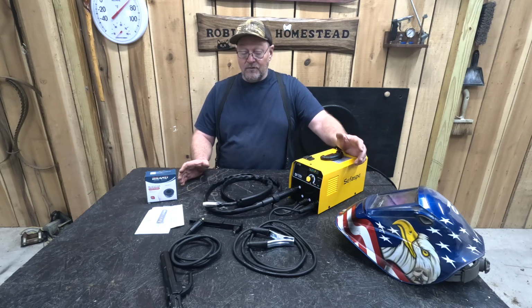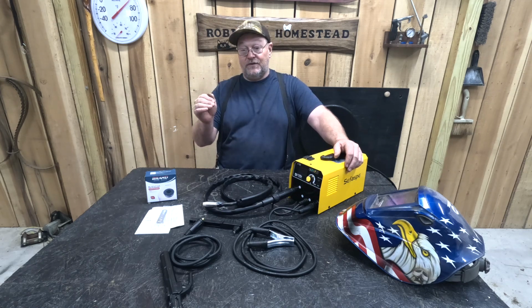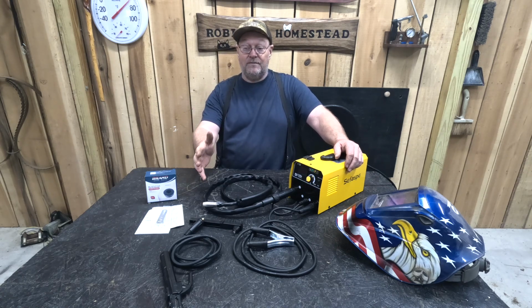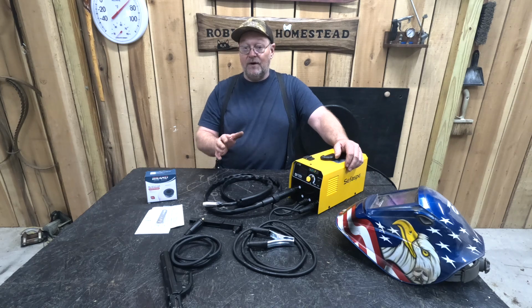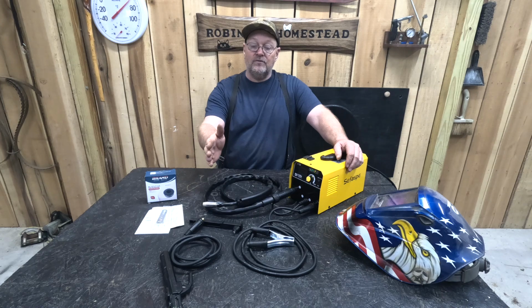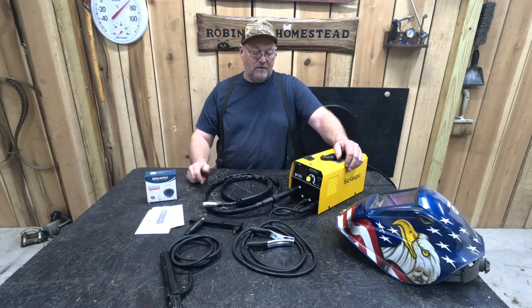Okay, that's the welder. I think it definitely stick welded nice. I'm not the type of person that stick welds a lot. I do more MIG welding than stick welding, but I think it did a good job even though I'm not good at it. And the MIG welder, definitely, this thing will MIG weld. And it doesn't pulsate or nothing. It's a steady stream of wire going through there with no problem at all. Melting it right in. You guys seen the welds? This is definitely a pretty awesome little welder.